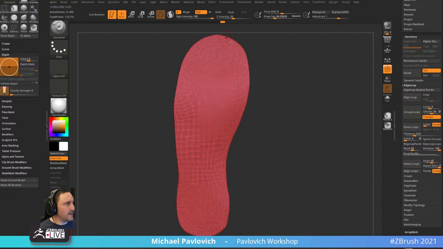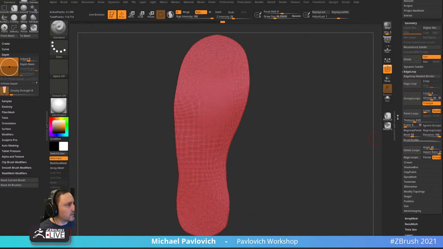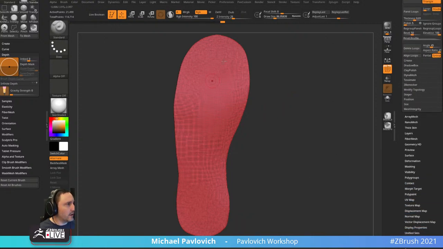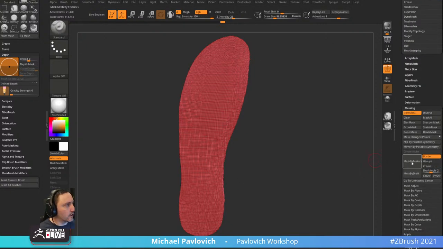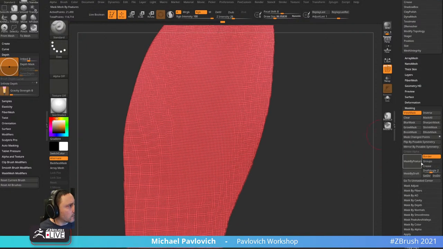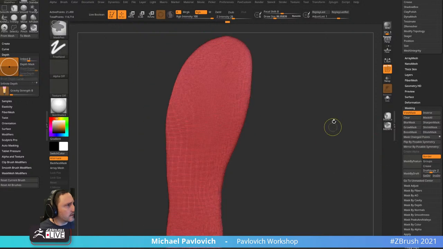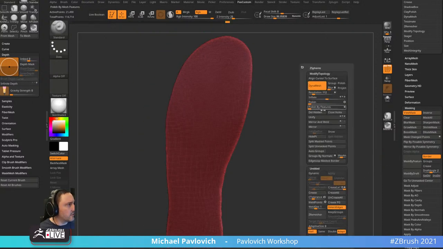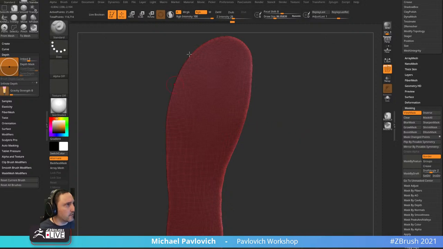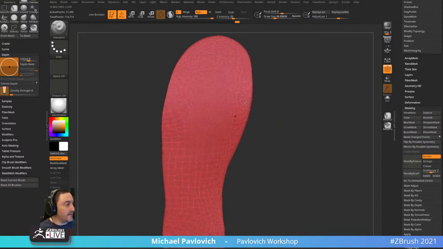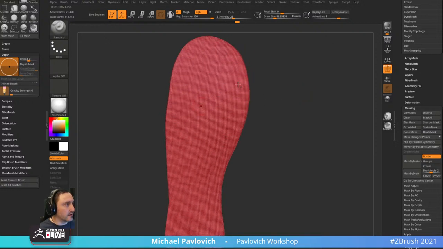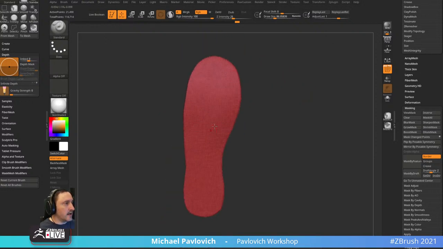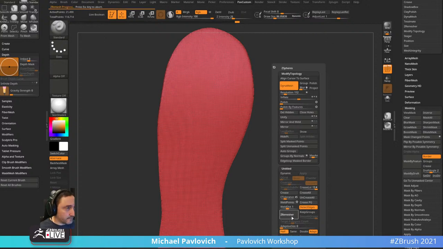It's semi-smooth around here. If you wanted to just go to the edges, you can go in here to Masking, Mask By Open Border, Grow Mask, and then Control tap to invert that mask, and then Deformation, Polish By Features. Let's do an open circle and just tap. That'll really smooth out your edges. In this case, we could just do a polish by features and smooth this entire surface out. It's not like that's going to hurt us any. So now that we have this, I'm going to do a ZRemesher half.